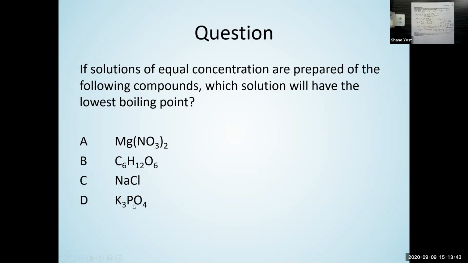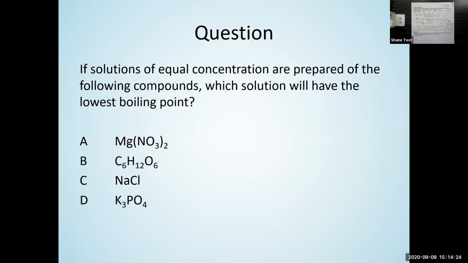So the lowest boiling point will be for B, then C, then A, and then D. D will have the highest boiling point because the more stuff I add, the higher the increase in my boiling point. So in this case, the question is just comparing van 't Hoff factors because they all have the exact same concentration of each of these species in solution. If I didn't have the same concentrations, you need to compare the van 't Hoff factor times the concentration of that compound to figure out which gave you the highest or lowest boiling point.